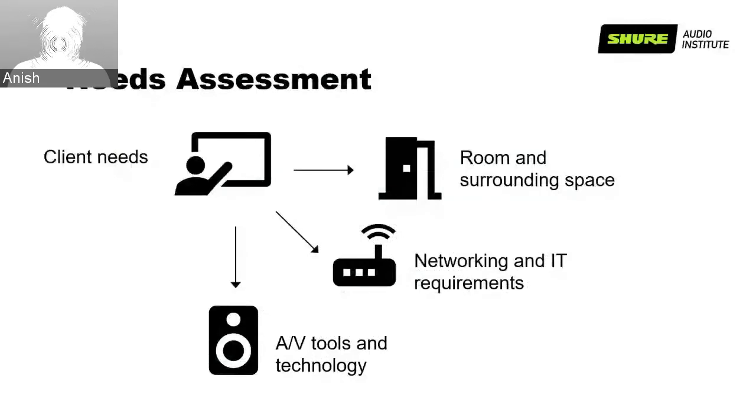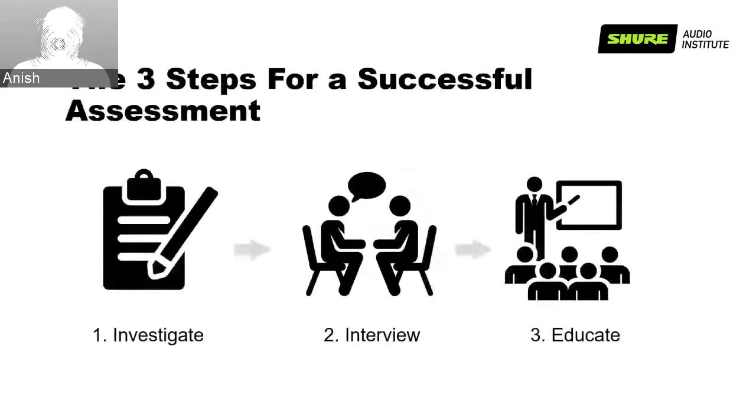Before taking any other step, it is important to identify the client needs and the requirements for this space. Any additional decisions, money and time spent should be used to reinforce these needs. So the room, the surrounding space, the IT infrastructure, the AV technology and tools should all be studied properly. There are 3 steps for a successful assessment. First is investigate, second is interview, and third is educate.